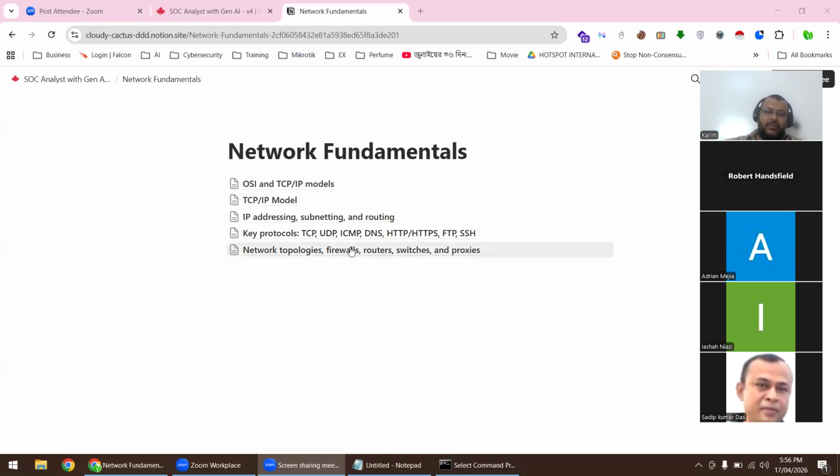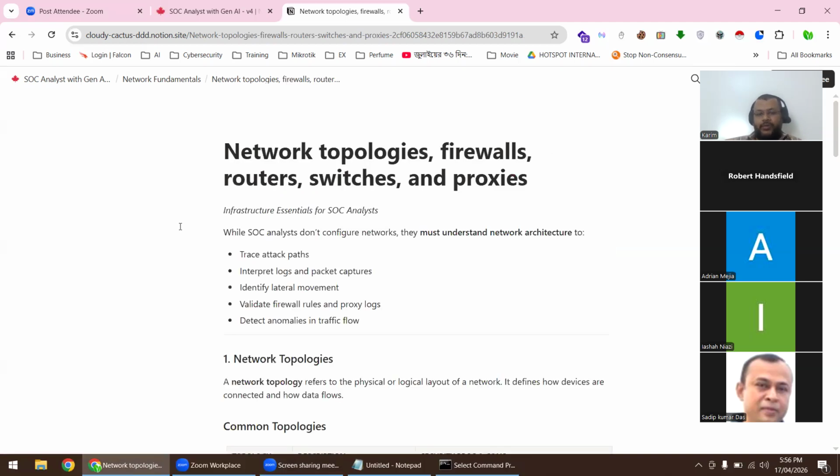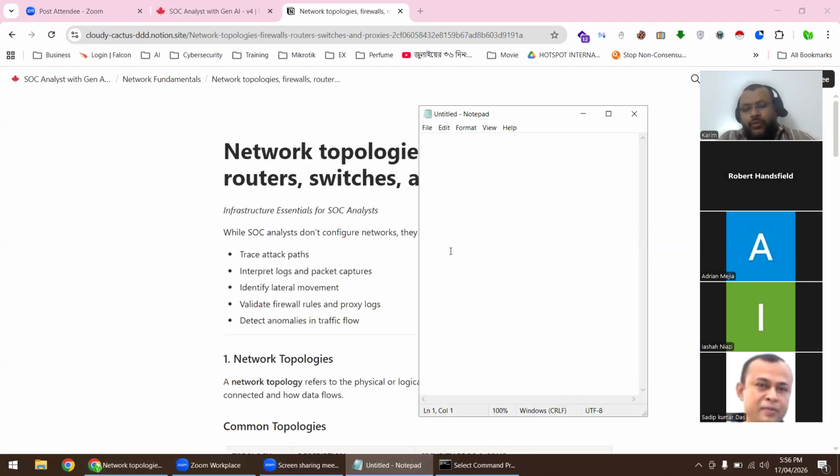Okay. So what is the firewall? What is the router? What is the switch? And what is proxy? First of all, you need to understand what is the switch. A switch just distributes your network. You put in a single uplink or one line, and this multiplies to 24 LAN ports or 48 LAN ports. A switch works with MAC addresses.